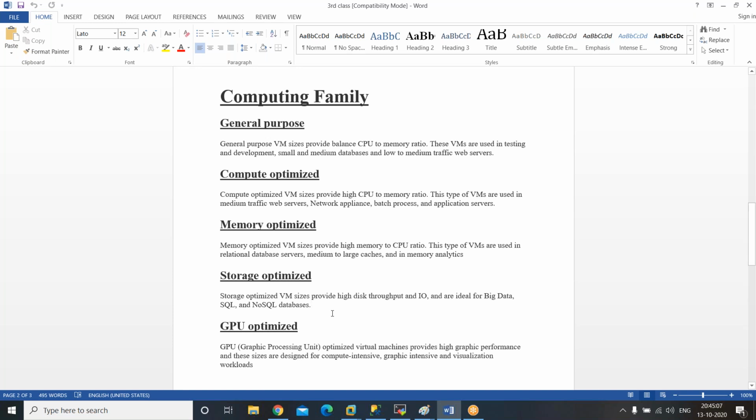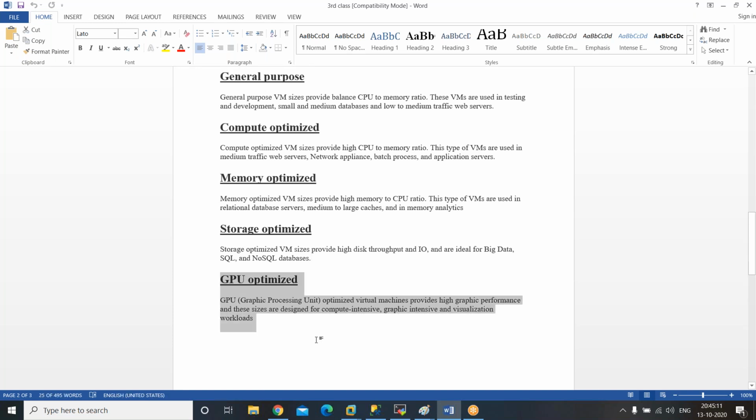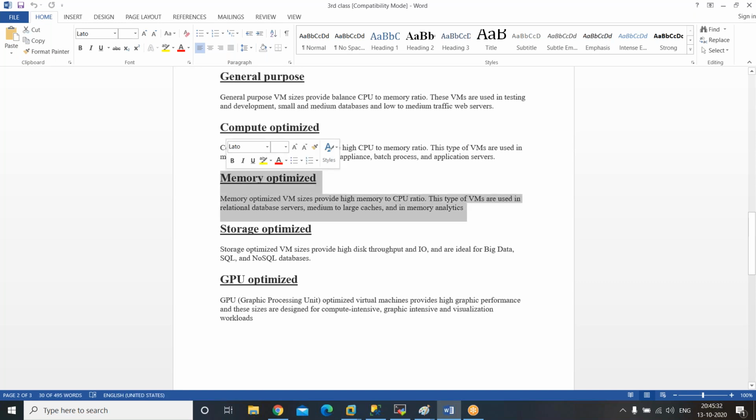Next, GPU optimized. GPU optimized means if you are building gaming applications. There are a lot of gaming applications around the world, like PUBG and any kind of gaming application. In the background, the servers are GPU optimized servers. Then only you get more visualization. If I'm creating the gaming application on a memory optimized computer, it won't give you the best resolution. Why? Because the graphical processing unit is what loads more resolution on the screen. So more pixel compatibility comes with GPU optimized computers only.